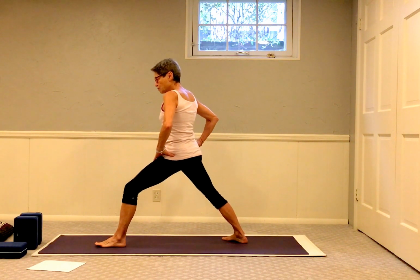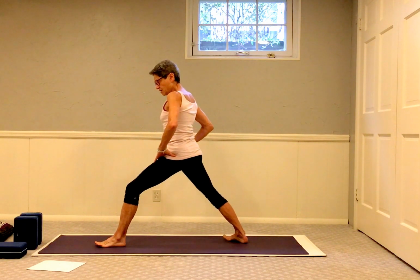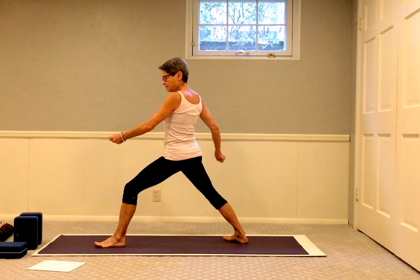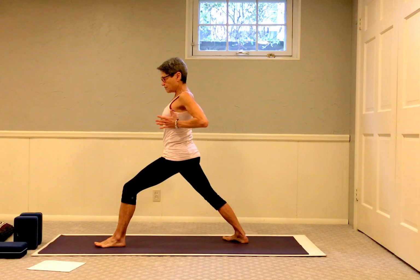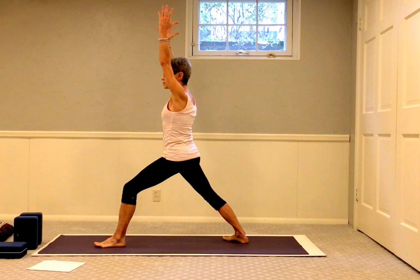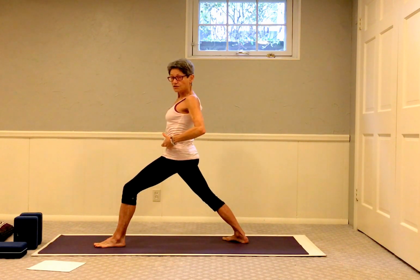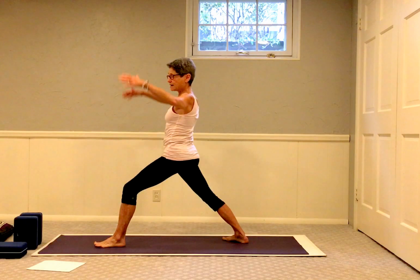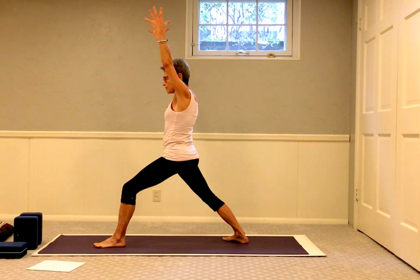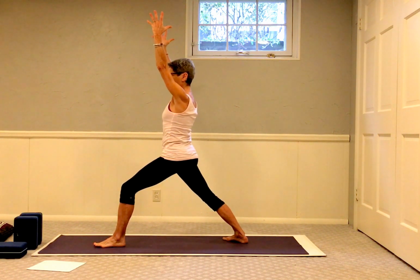So often I see a warrior one like this, where you're collapsing into the arch. So lift the back arch, stretch the mat between the feet, and turn your chest to the front of your mat. Go ahead and add the arms. So the real purpose we're going for here in warrior one today is to stretch the back calf and Achilles. But if you lift your hip points, you'll also get a stretch in the front of your back leg, the hip flexors. Draw the arm bones in their sockets and create some imaginary resistance between your arms to see if you can work your chest muscles a little more.